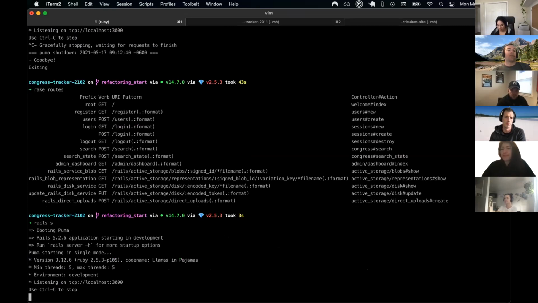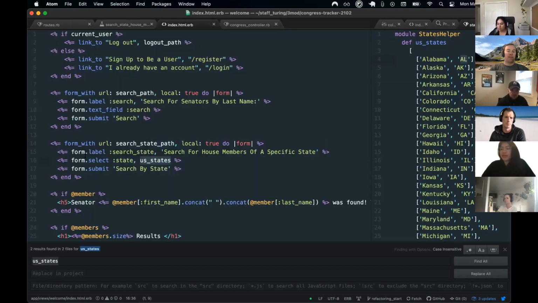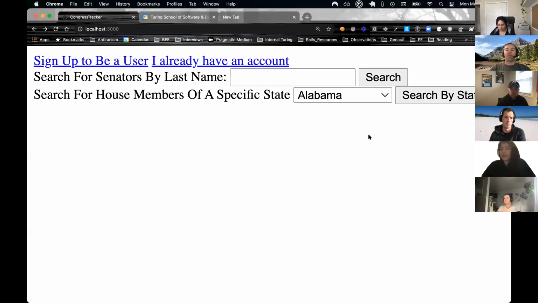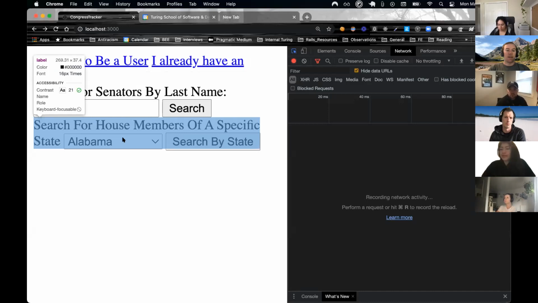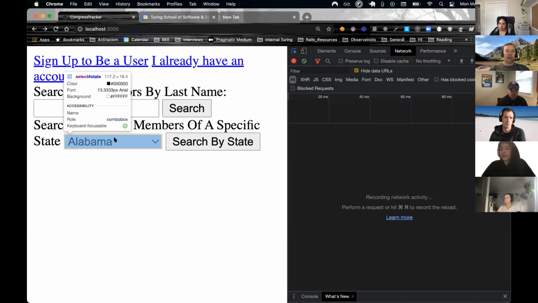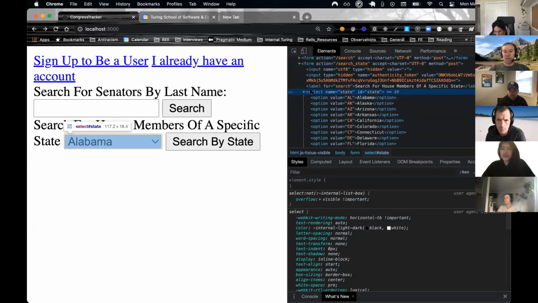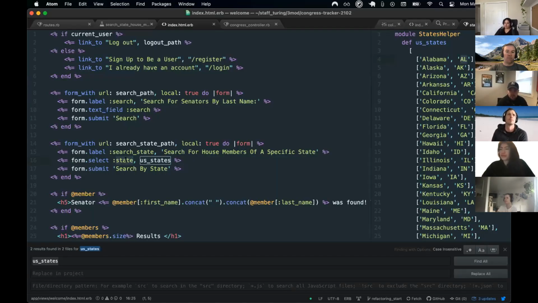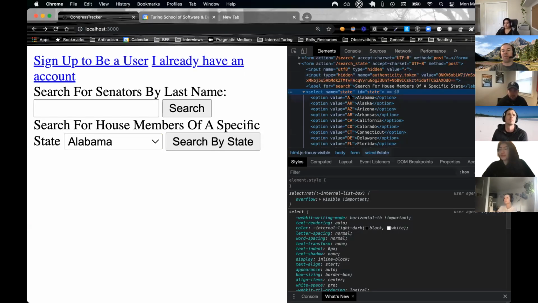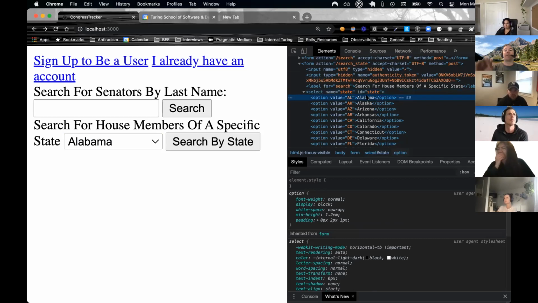And I can say, what is this drop down? Okay, this is my select. It's state, so it looks like it's breaking down to, again, a select element, and the name is state, which I declared in the code right here. And then my options with all the values, you can see value is assigned to the second element of the array, and then what's actually displayed as an option is the state name.